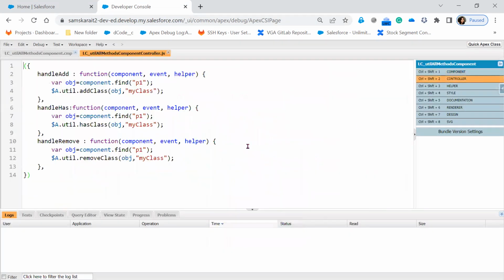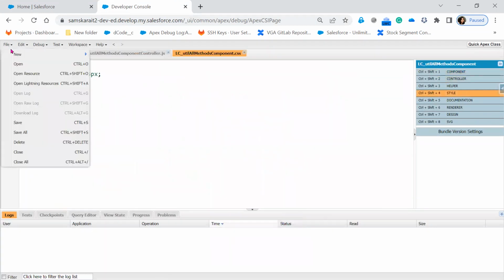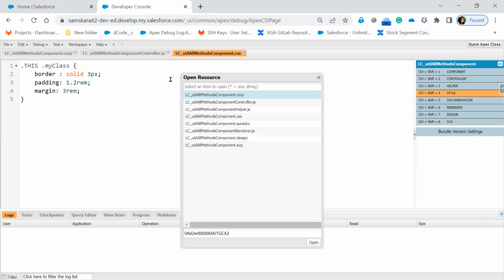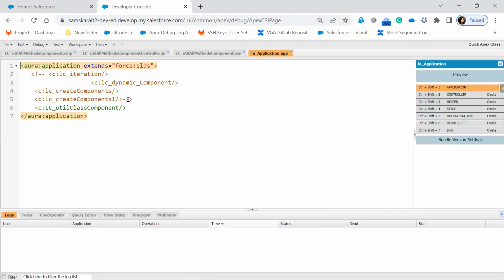Controller, yes, it came. Style, it came. Right now, let's go ahead and add this into the application. c colon, the component name. This is also, you can do it in the Visual Studio.